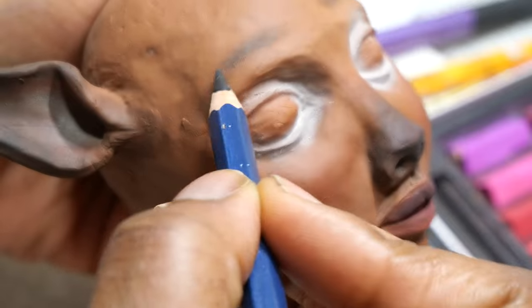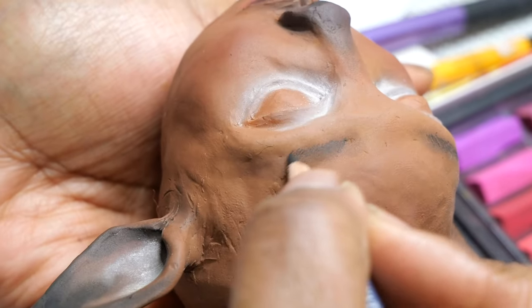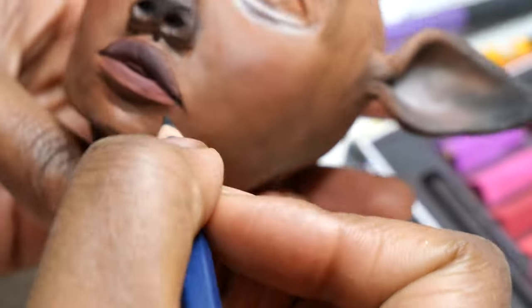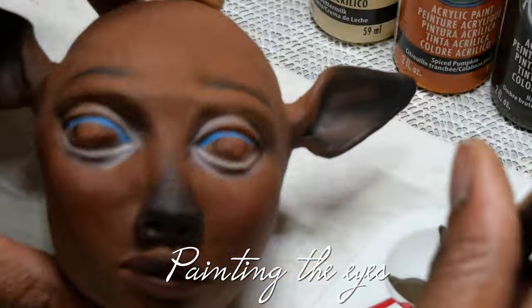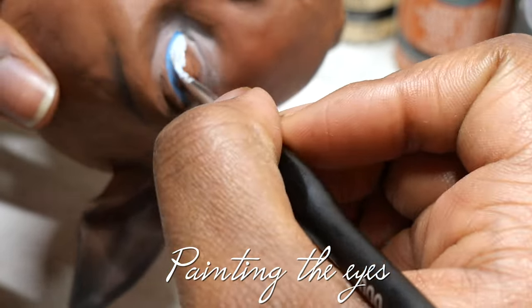I previously marked out where I wanted her eyeballs to go with the pastels, and then I'm just going back in with the brown pencil to put in the details. Later on, I intend to actually paint out a few strands of eyebrow hairs using acrylic paint. And I quickly applied the same pencil to the corner of her lips to add some depth. Favorite part is doing the eyes. Because her face is bigger, I was able to do a really nice detailed eye, which I really enjoyed.